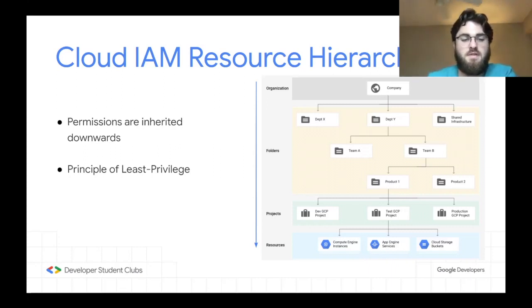So there are different levels. The organization resource represents the company. Cloud IAM roles and permissions granted at this level are inherited by the resources under the organization. This level has the organization admin role, which allows a user to define IAM policies, structure the resource hierarchy, and assign necessary roles to other users.